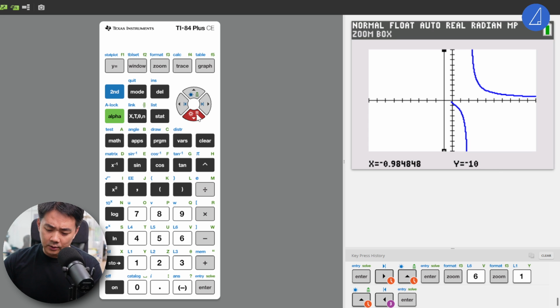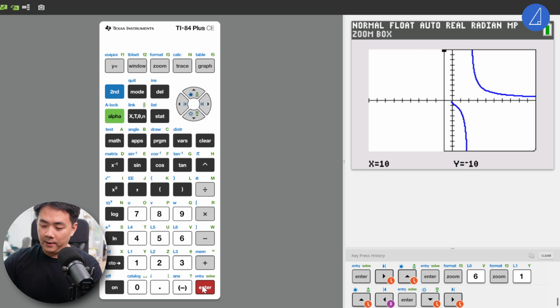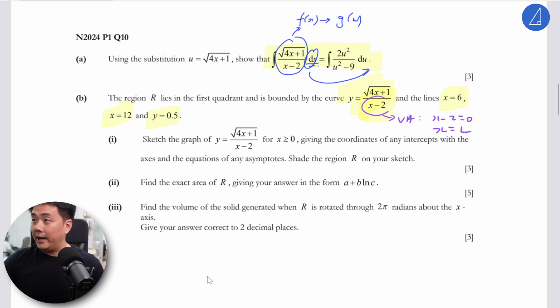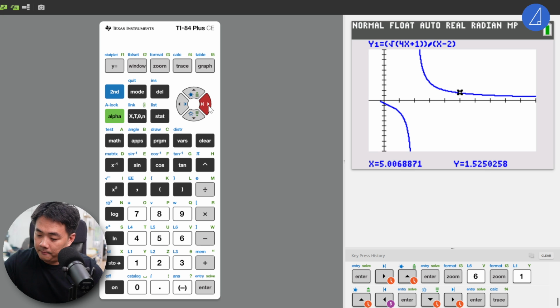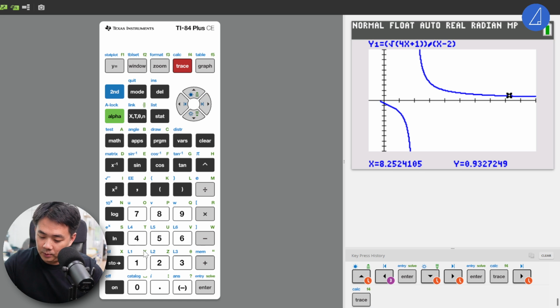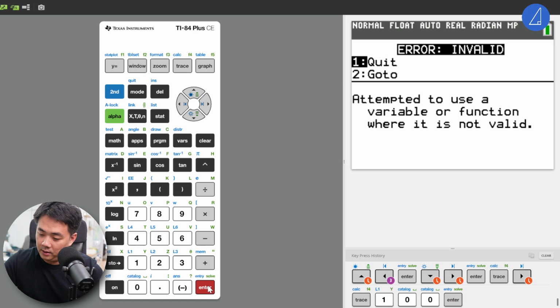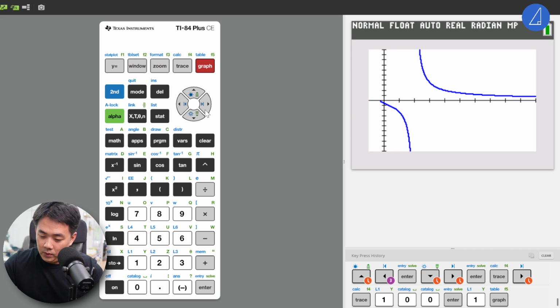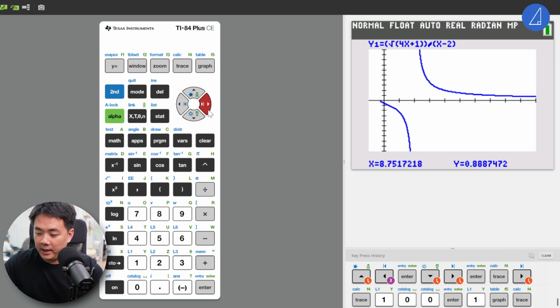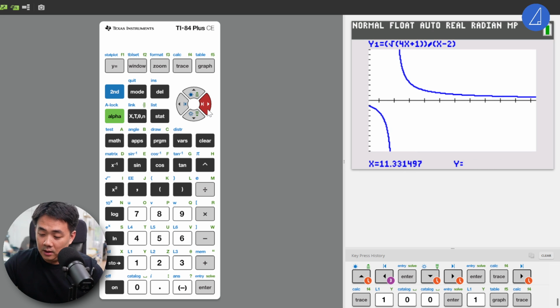There's a horizontal asymptote. It appears to be y equals to 0. We can assess that later. We'll look at that. Okay. So this guy, as x goes, oh, interesting. Here you see, it goes to a value. Okay, we can just trace and put a super huge value. I'm not sure you can put 100 in. It is invalid. Okay, so we go. Then I'm going to trace. Okay, actually we could assess and see what is the horizontal asymptote. It may not be so straightforward.